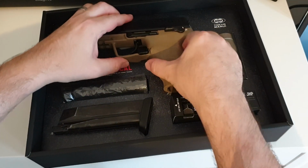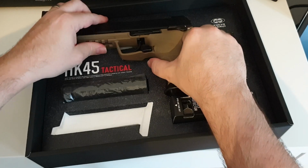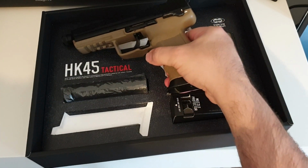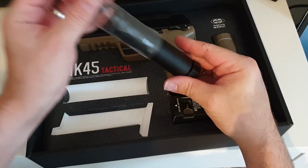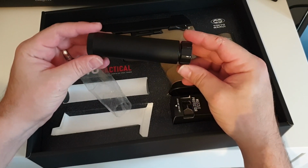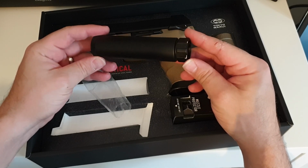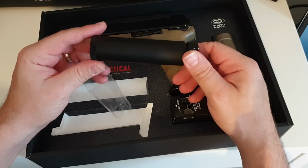Now, with that being said, as you can see, here's your magazine. Whack that in the gun. And that immediately, once your mag's in, the gun is hefty. It's nice. Feels like you've got something substantial. Then you've got your suppressor. Now, I've had this, like I say, for 4 years. It's been running on my USP Tactical and the Mark 23 a lot. As you can see, you get the lovely wear marks as it's been slung around the kit bag.